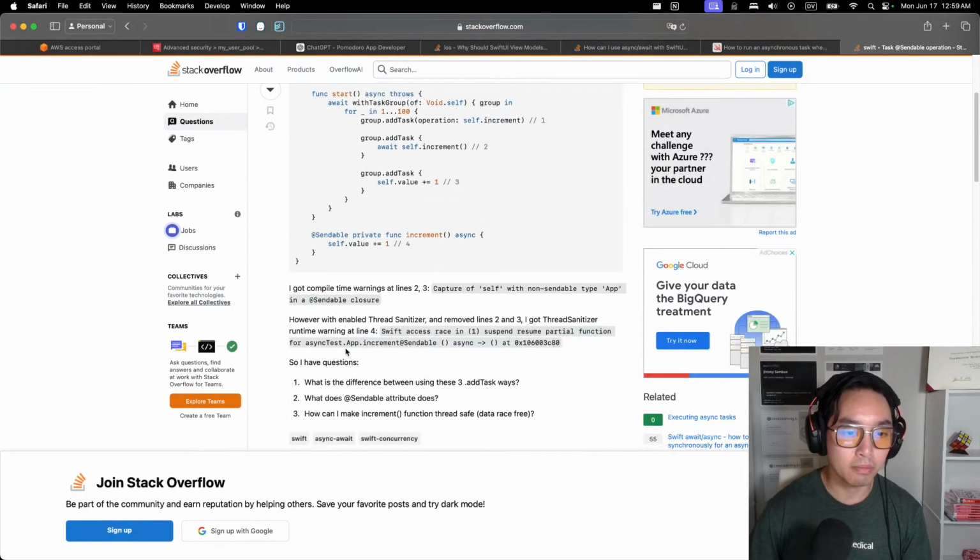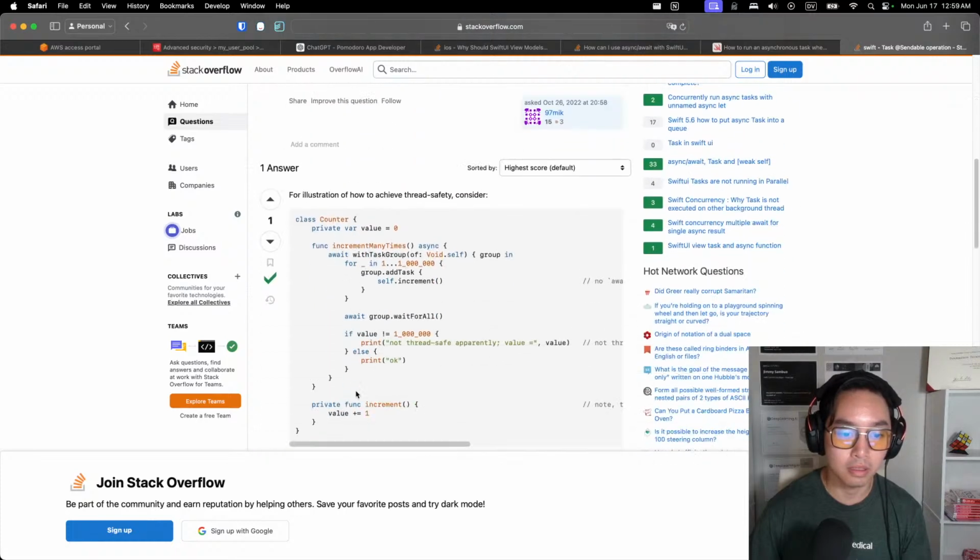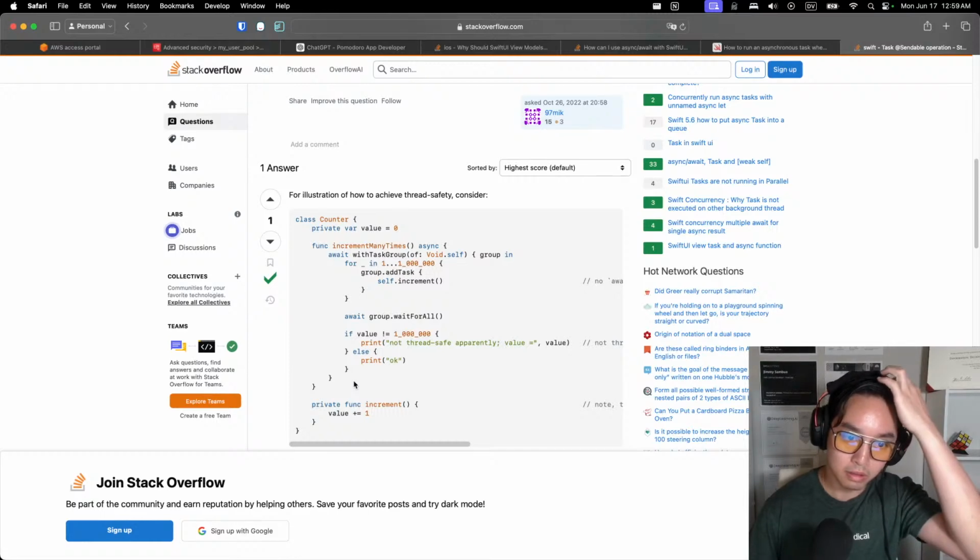But I'm wondering if we can mark a function. I guess we can. Can we actually?